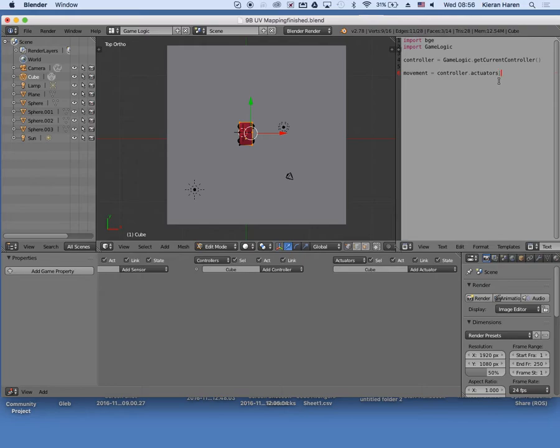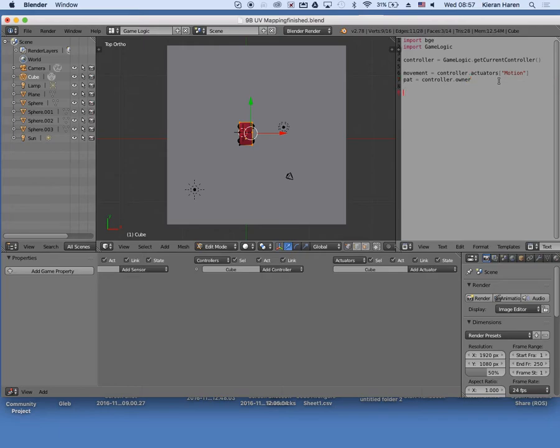We use square brackets, speech marks, motion. And then we're going to call Pat, which is the name of our van. We're going to use that later on. And it's the controller dot owner.